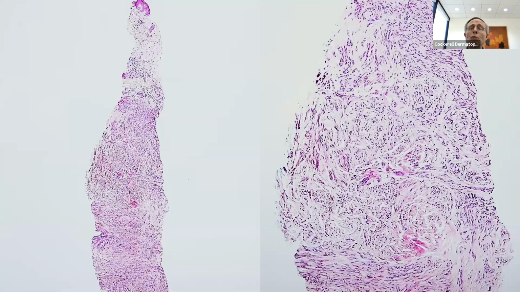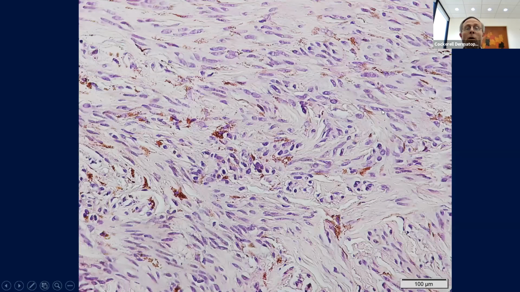I always have a saying that whenever dermatologists and soft tissue tumors interface with one another, the outcome is not great all the time. Okay, so another spindle cell lesion taken by punch technique, or maybe even a needle type biopsy, not a really good technique really, but you can look at it once again and see that it's spindle, and it's got a lot of the same sort of morphology that we've seen before, but this one's a little different because it's got a lot of melanin in it.